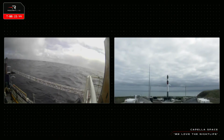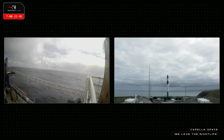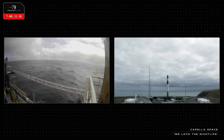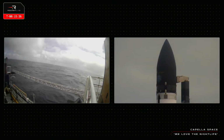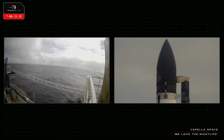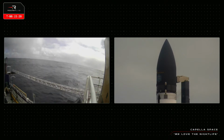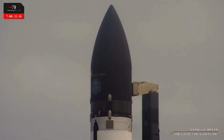This recovery mission will be our 8th booster recovery attempt and one of the team's final tests before we attempt to refly not just one engine, but an entire previously flown Stage 1 on a mission in the coming months. So today is a hugely exciting mission and a big step towards reusable Electron rockets.